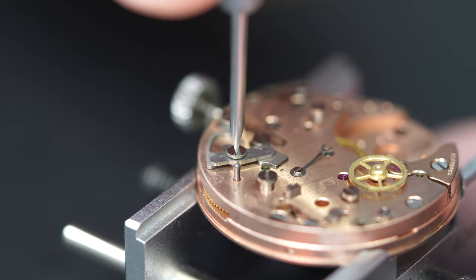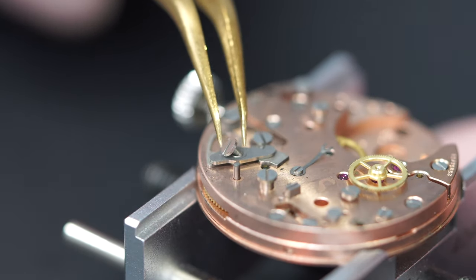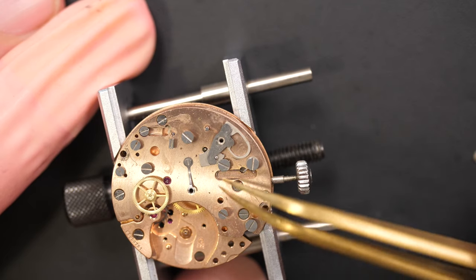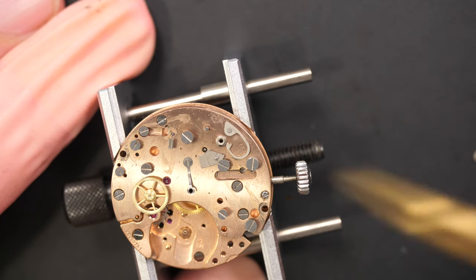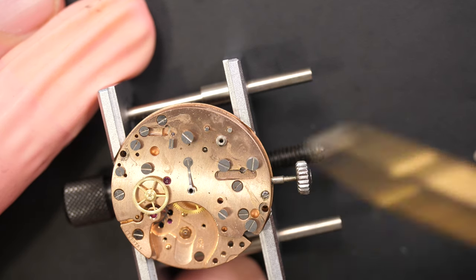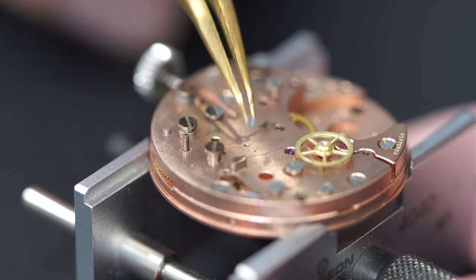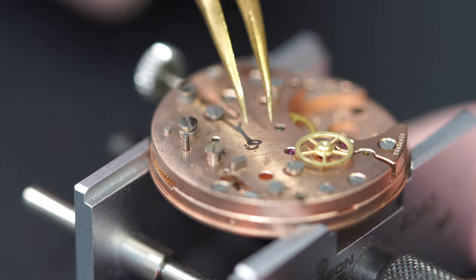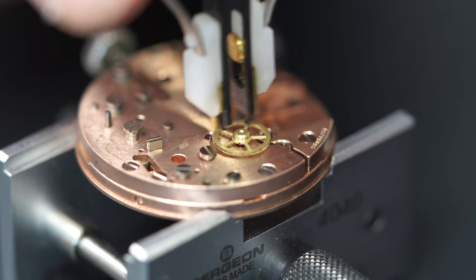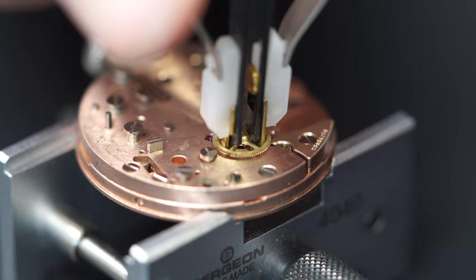So far I did not see anything wrong with the chronograph. We saw the chronograph was working, the parts are good, nothing is missing. I'm also putting back all the screws on the plate as I go, just to make sure I don't mix them - because the screws from the chronograph are a tiny bit different. So the safest way is to put them back where they belong, and when we reassemble I'll just remove each screw, put the part, and replace the screw.